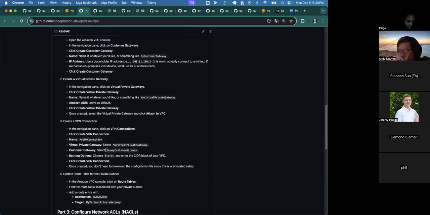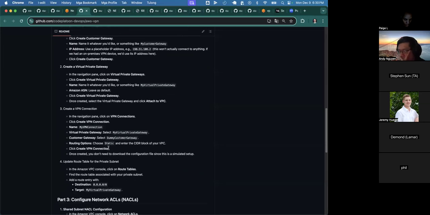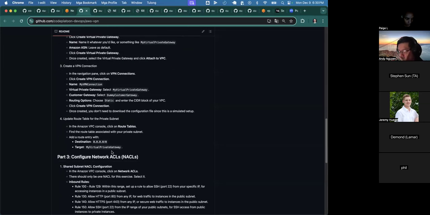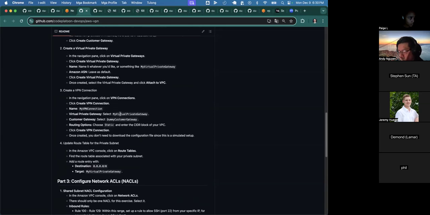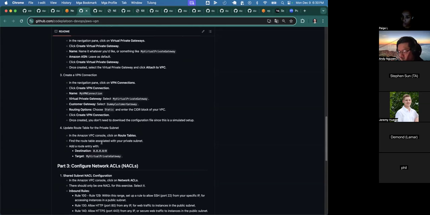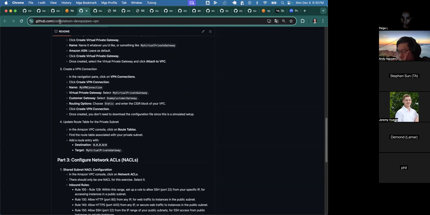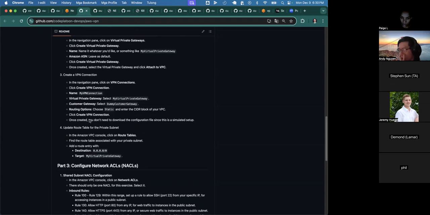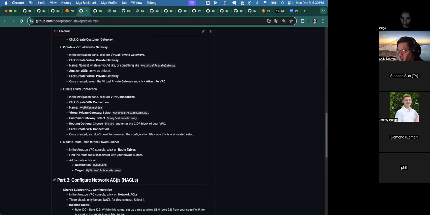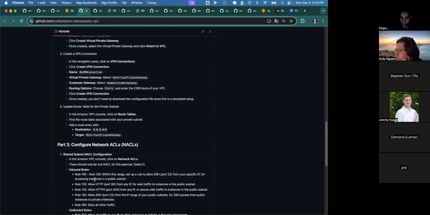We connect it with a VPN connection, and we will update the route table for the private subnet. It looks like there's a lot of steps, but they're quick steps. I think this is where we do try to be more granular with where the resources are within the UI, so you should be able to follow this without getting lost.